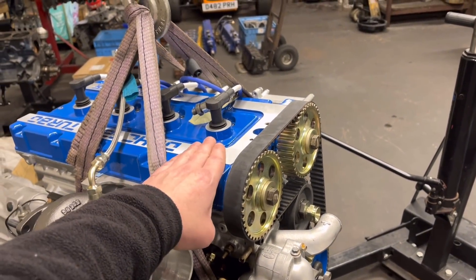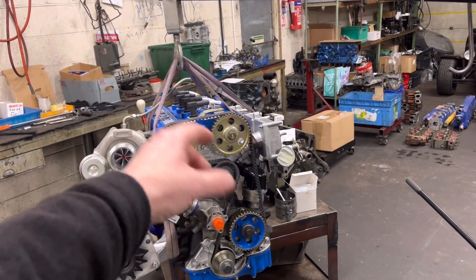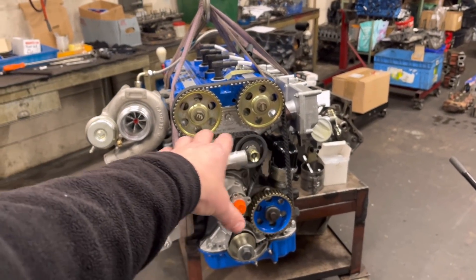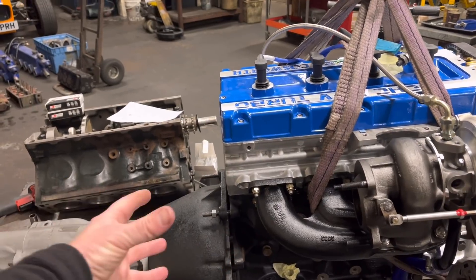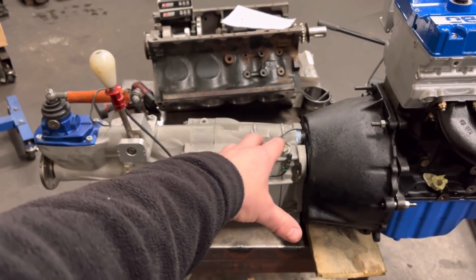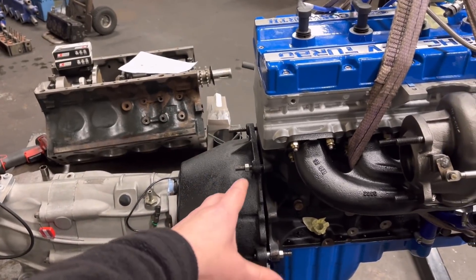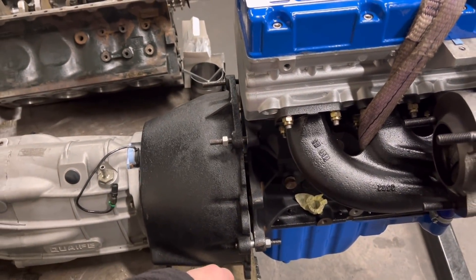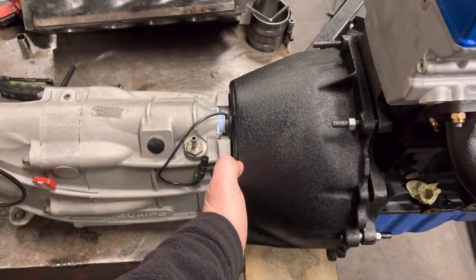The customer has taken it away and painted the rocker cover. It's one of our standard builds really — always do the bottom end with valve pockets, motorsport bearings, fully balanced. Even when we get the PEC rods and Wossner pistons we still balance them all. I supplied a slightly lightened flywheel with a six-paddle AP clutch kit. We've got a G63 gearbox here — out of his friend's Ginetta, hardly done any work. I just wanted to check it all mates up. There's about 8–10mm gap, but Burton do a specific 16mm plate that sits between the Type 9 fitment and the bell housing, which gives the correct clearance.